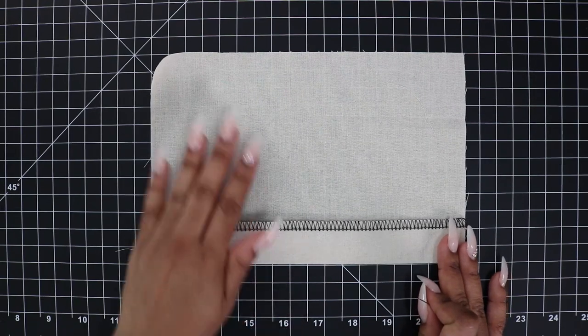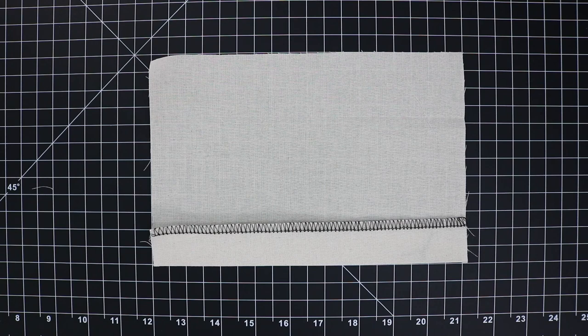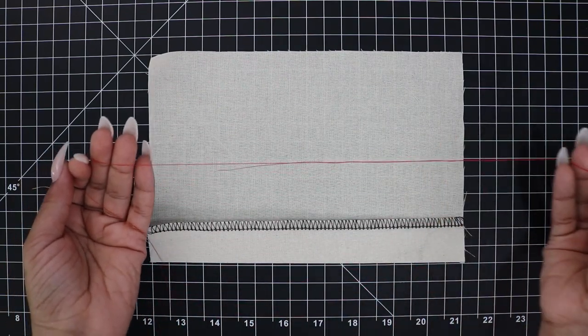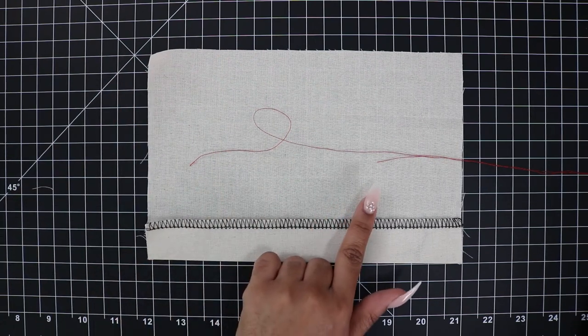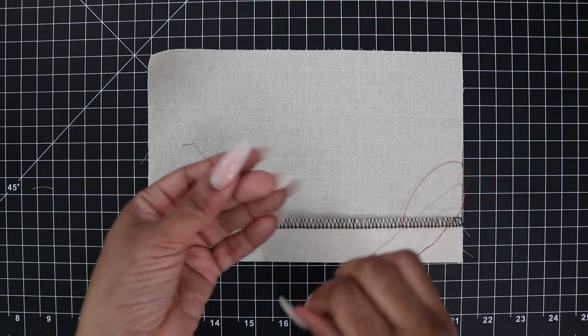So the blind catch stitch uses the same stitch as what we did for the flat catch stitch. The only thing that changes is the location of where the stitches are going. So this is another hand sewn hem finish. I have my needle and thread with a single length of thread. One end of my thread tails is longer than the other. I'm going to place a knot in my longer thread tail.